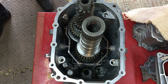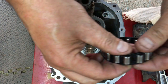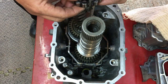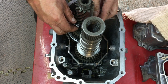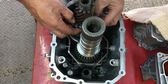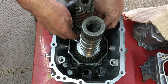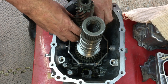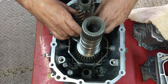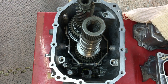Okay, so we've got the smaller of the two races here is going to go on this one, I believe. So you can see here that basically this just unclips and separates like so. And I'm able to slide this bearing down and over this gear, he says, hoping it doesn't break, because if it breaks, I've got to wait for parts to come again. There we go, and then we'll clip that back together. I'm not quite sure how it gets back together, but it will clip back together. There we go, just push it and it clips back in. So that's that one in.